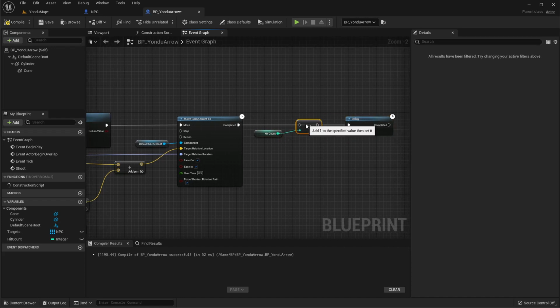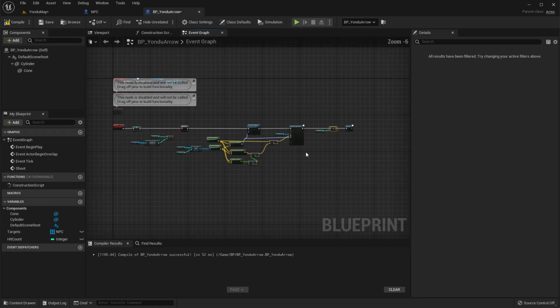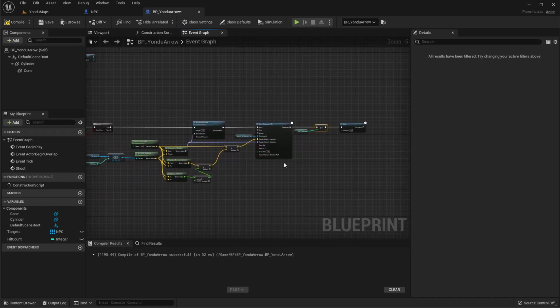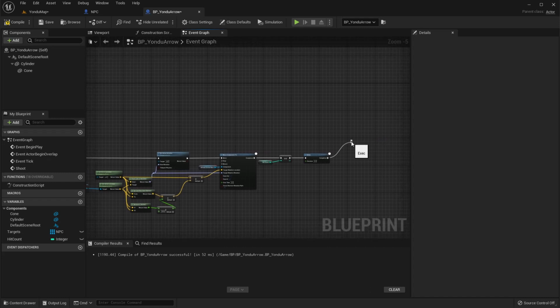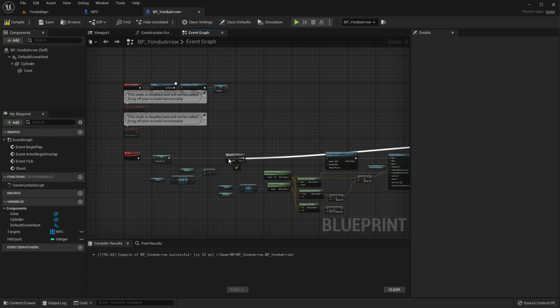Because we hit one target now, and in order to get the next target, we can simply come back to the beginning of this code, like this.